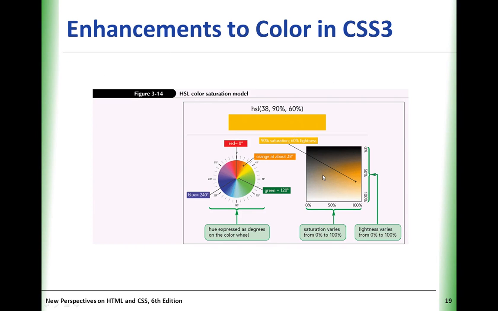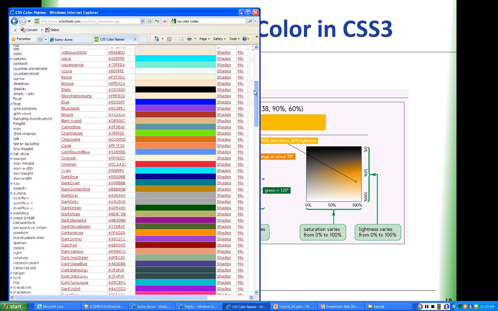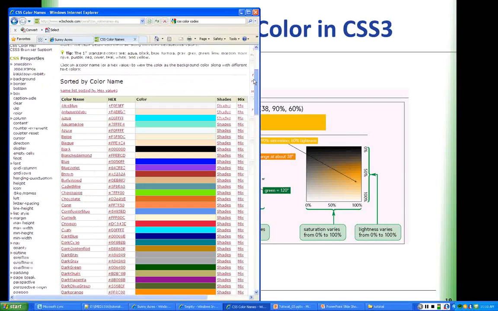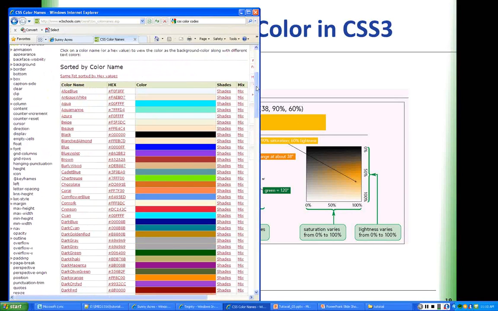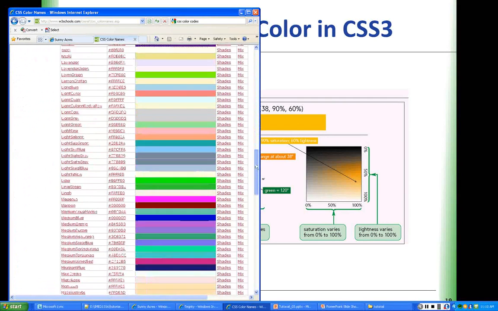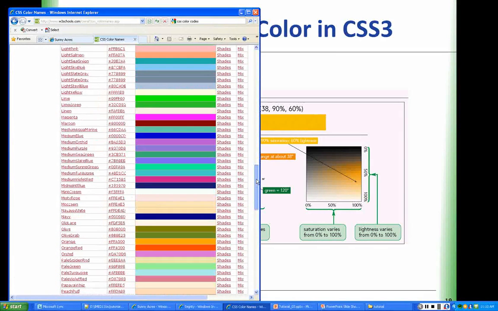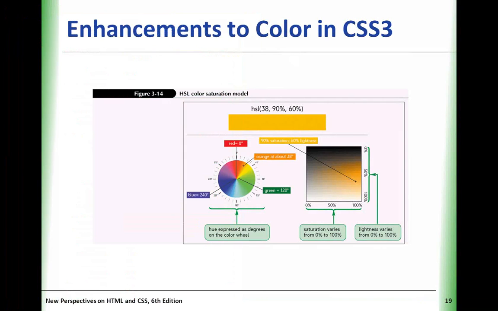The shade is lighter or darker, which I imagine, let me go back to this page. Yeah, that's what we would have to do if we were trying to make burnt orange, unless we wanted to use one of those alternate colors. But they're about as burnt orange to a Longhorn as burgundy is to an Aggie. So we're not going to do that. We would use the hue saturation model to do that.